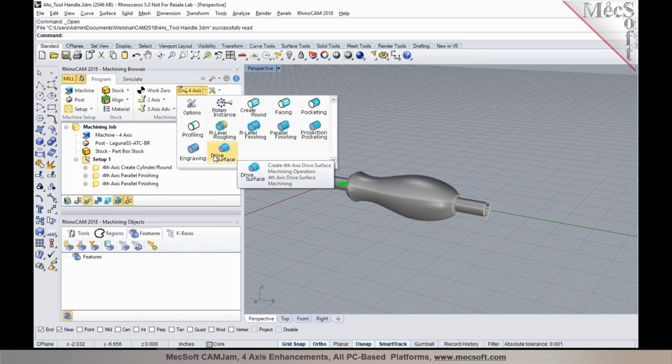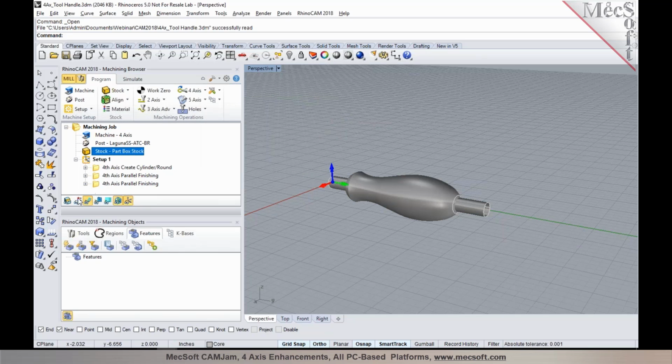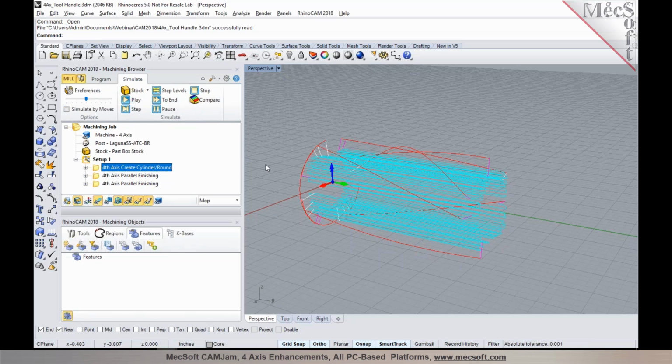And in typical 4-axis applications, in woodworking applications, for example, where you're starting out with a rectangular blank, in most cases you'd want to turn the rectangular blank into a cylinder, so you want to eliminate those sharp corners around the rectangular blank. So we've introduced a new operation called create round or create cylinder under 4-axis, and with this operation it'll automatically identify the stock that you've defined, and based on the part it will create a toolpath to create a round stock out of a rectangular block that you're going to be starting with.